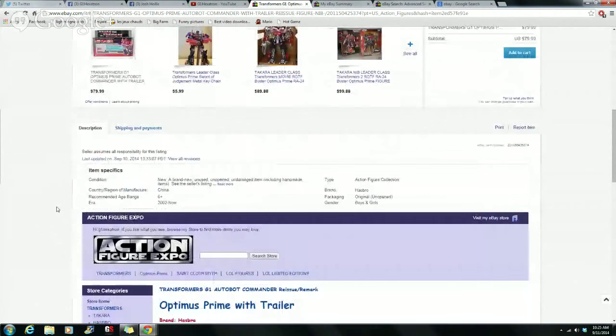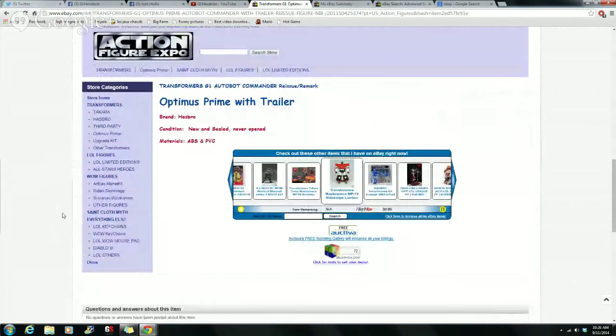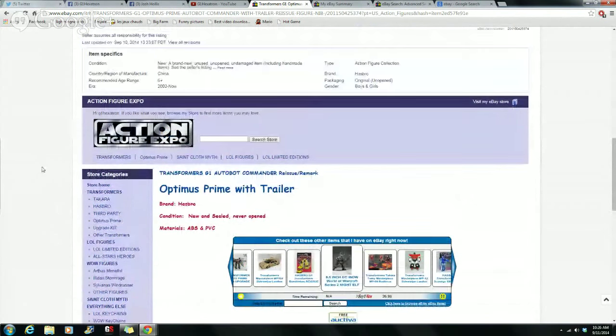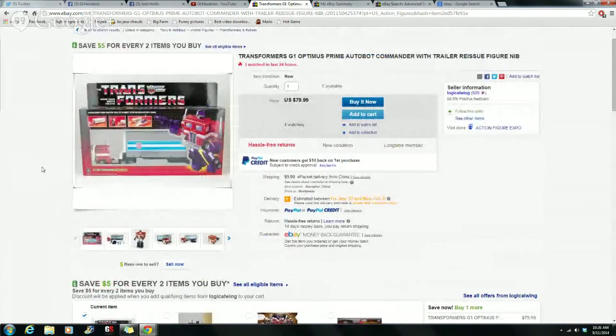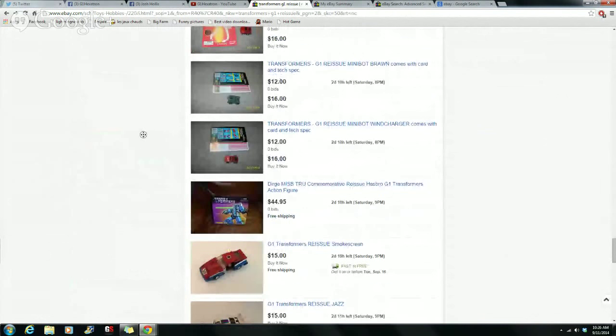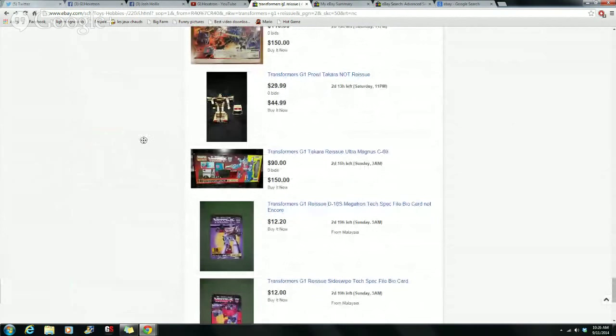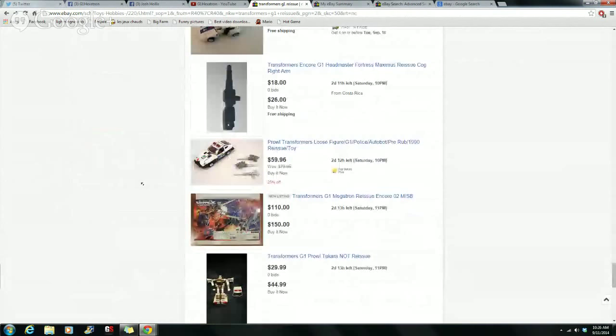Oh my goodness, this action figure. You know what? They don't even state that this one's a knockoff. They even say that it's Hasbro. Yeah, Hasbro would never have released that. Especially, does it have the tall smokestacks? Oh, let's see here. Yeah, it does have tall smokestacks. Nope, sorry, man. Hasbro would never do that. They quit that, dude. We've been trying to get that back for a long time. And all this time there's been one, and for under $100.